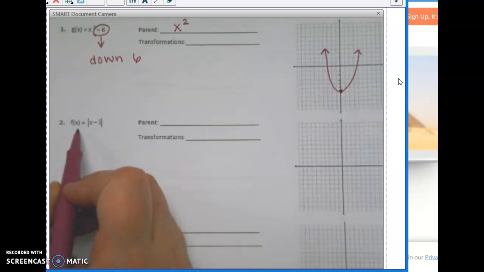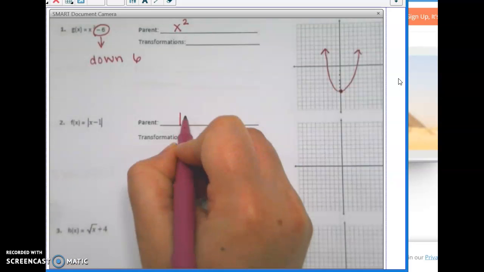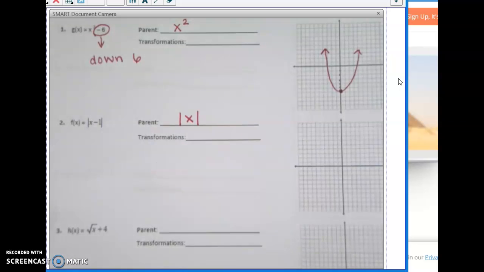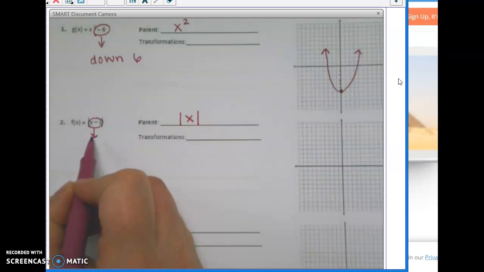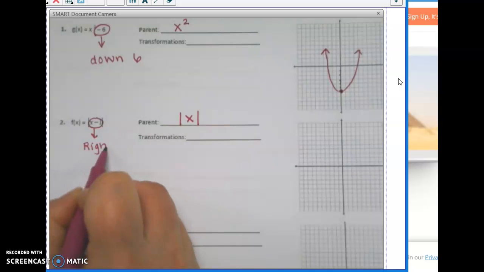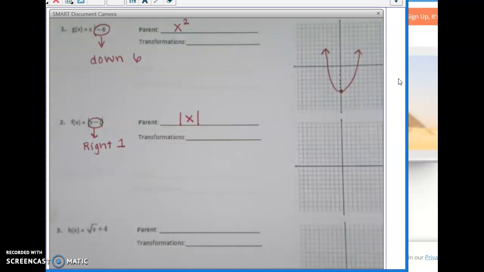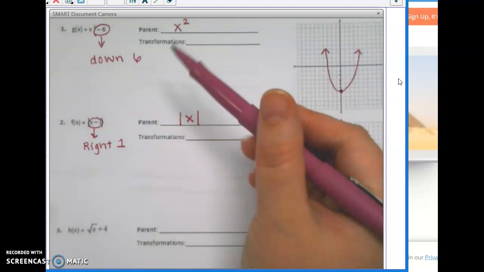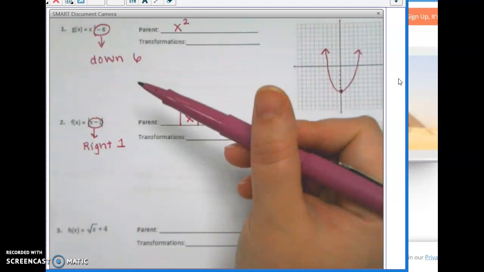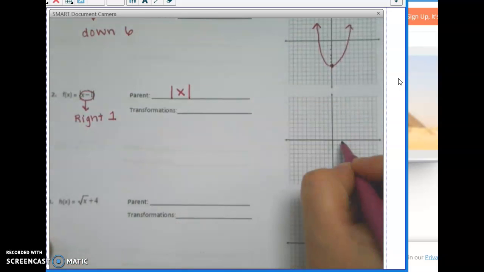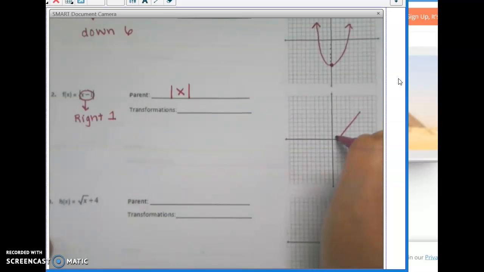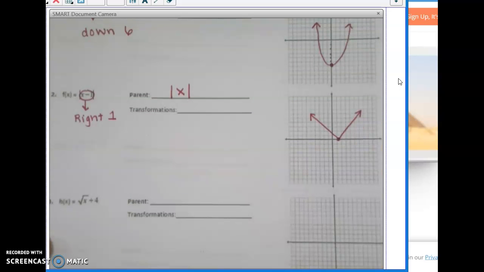All right, question number 2. You should recognize the absolute value function by the bars that are there. So the parent function is the absolute value of x. So the fact that this equation has a minus 1 inside the bars and your parent function doesn't means it's a transformation. Inside with the x is a left or right, and it's opposite from what you might think. So if it's minus 1, that's actually going to shift it to the right 1. When you're telling me that a graph has been shifted, please make sure you include how many units it's been shifted. This way I can make sure that you're pulling the numbers from the right spot. So this would be an absolute value function, and the vertex is right 1 instead of being on the origin.